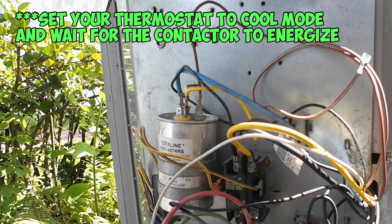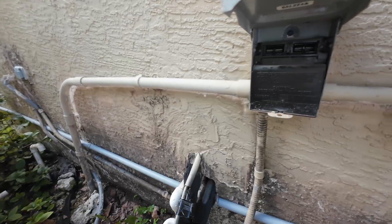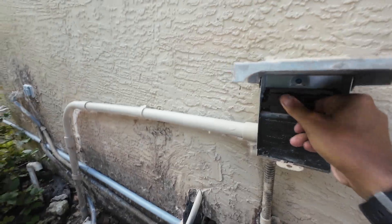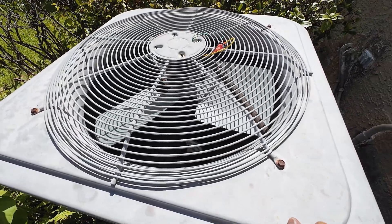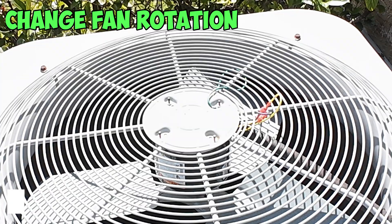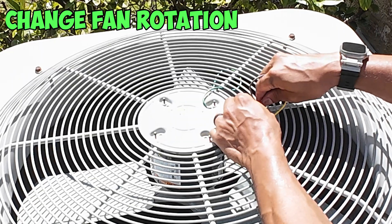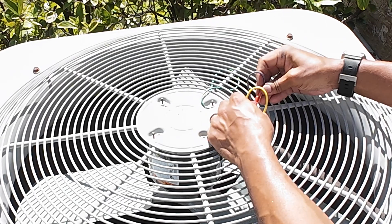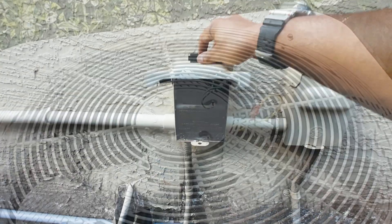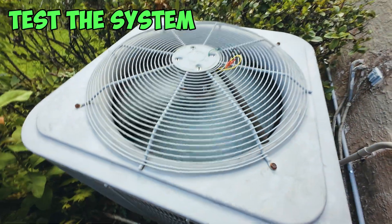Go inside and set your thermostat to cool, then plug in the main power outside. Once our unit is on inside, you can see our contactor is pulled in, which means it's calling for cooling. The only thing left is to plug in our disconnect and see if it starts up. And it starts up. However, my fan is running in the wrong direction, so I want to change it to run clockwise. In order to do that, disconnect the power first, and then swap these two cables around — swap the purple for the yellow and the yellow for the purple. They should just plug out and plug in. Repeat the process on the same connector. Once done, turn this thing back on — we hear our unit start up, our fan is spinning in the right direction, so we're good to go.